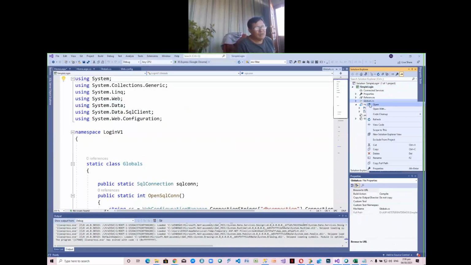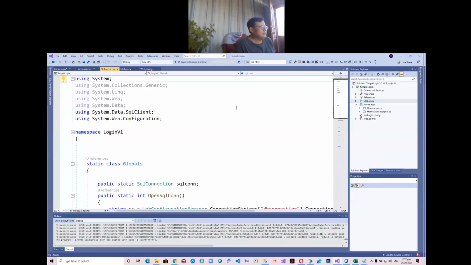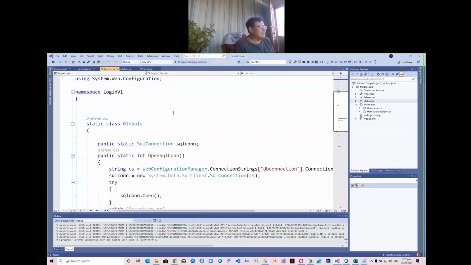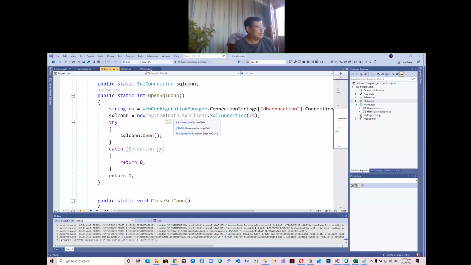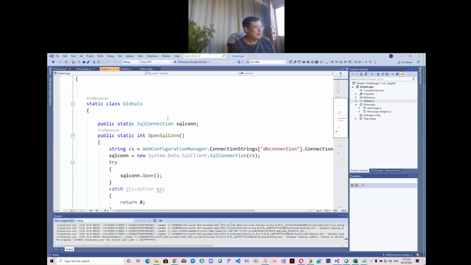Okay. What is globals.cs? Let's double click this. Ito yon si globals.cs. This is the code which we use to connect to SQL. Do you follow? And this time the connection string, instead of building it ourselves, we'll just say WebConfigurationManager ConnectionStrings DB connection.